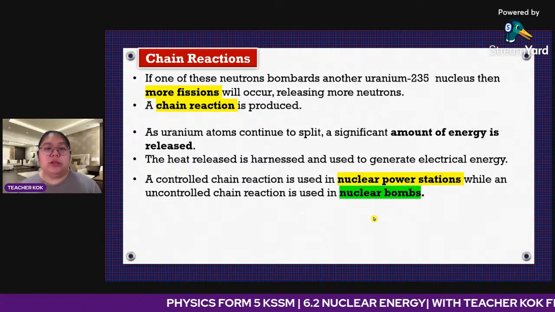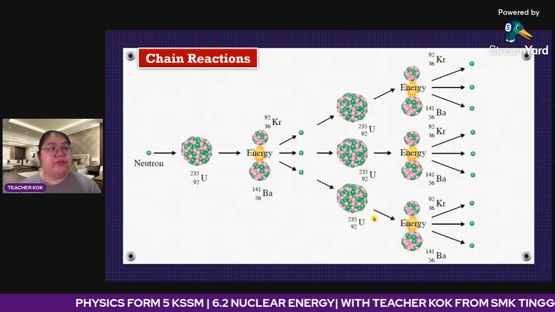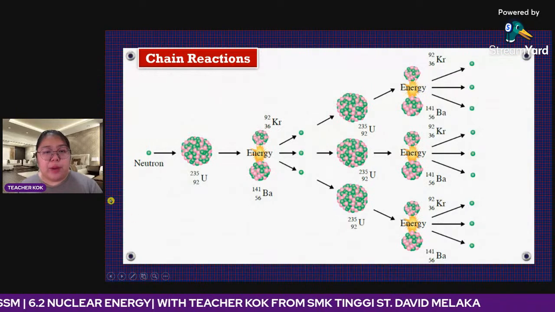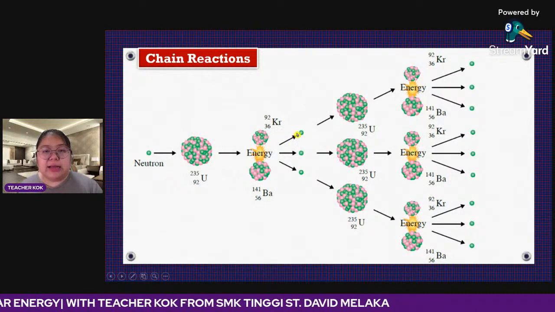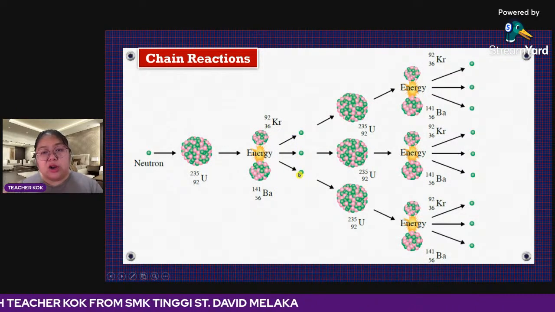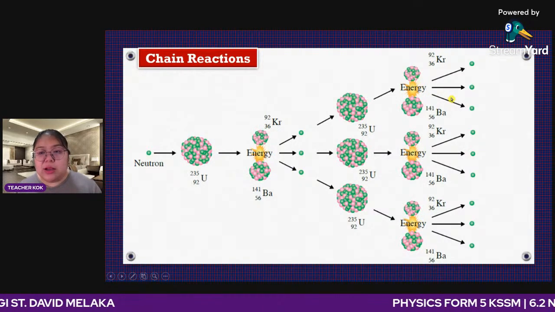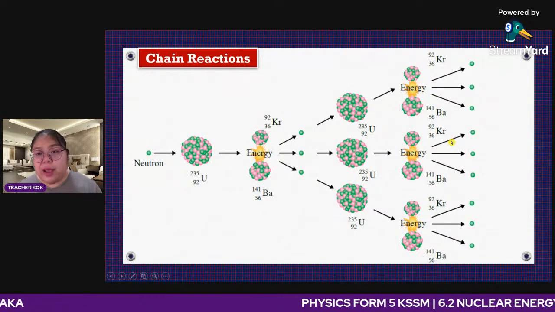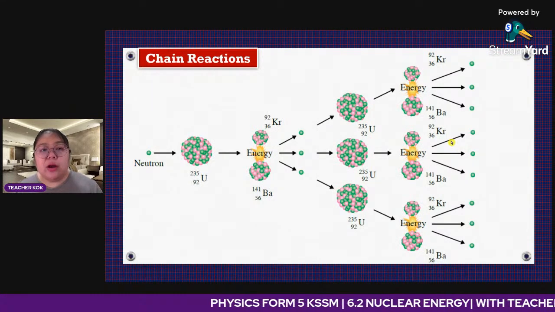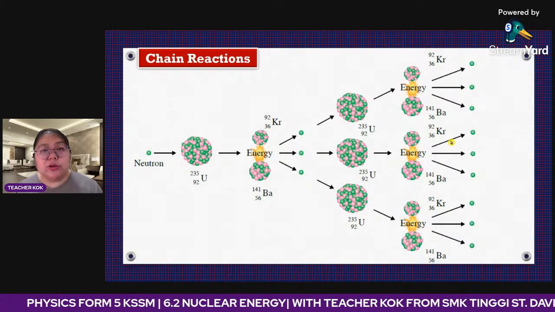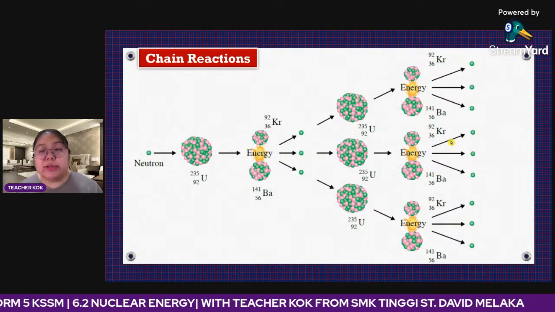Okay, so this one we see the diagram for chain reaction. You can see this is the chain reaction process. The first part is only fission. Then the 3 neutrons continue to find the uranium. So that means they will repeat and repeat. So much energy they will produce in this situation. The energy they produce is used for where? Used for the power stations.